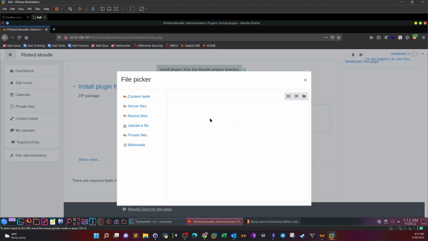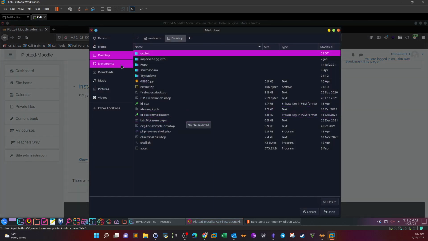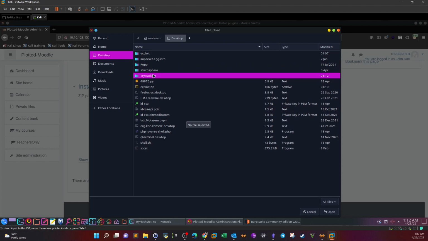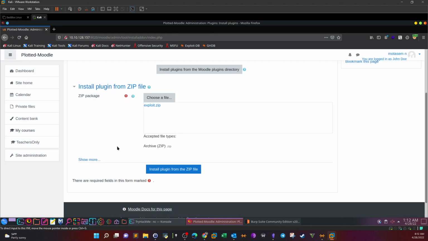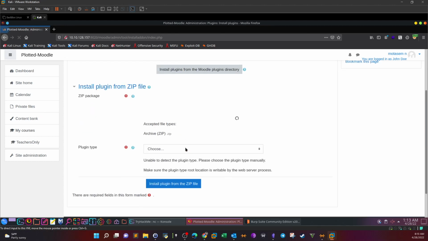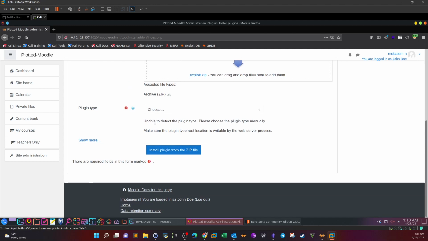Alright, so choose a file, upload the file, browse to TryHackMe, and then this is the file. Open, upload this file, and install plugin from the zip file. So we have a problem here, unable to detect the plugin type.